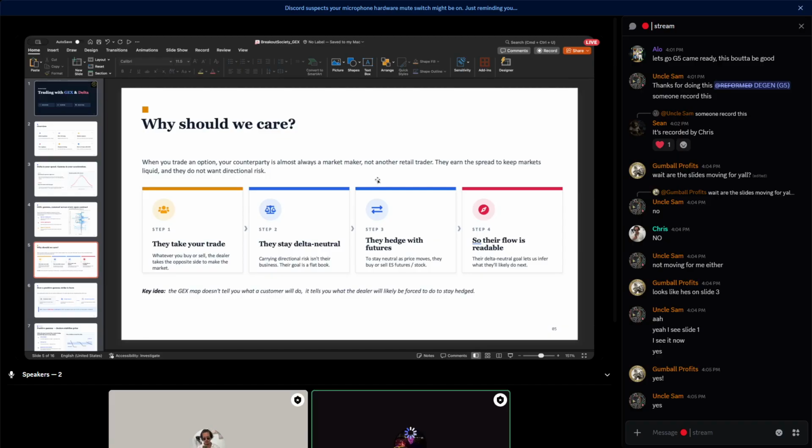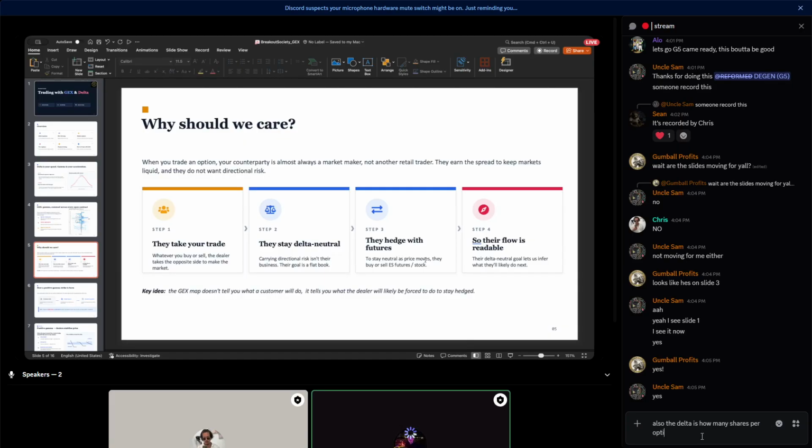Whenever they are selling you an option and you're buying it, they're delta neutral at that point. When price moves, they will have to hedge it by selling or buying futures on SPX, of course. And SPX, as you know, you can't trade shares with it or anything, so they're using ES as their tool to do that. So breaking it down into 4 easy steps: you're buying an option, they're selling it to you, they're delta neutral at that point, and as price moves, as your contract gains or loses value, alongside millions and millions of other traders, they are transacting millions and millions of trades every single day.